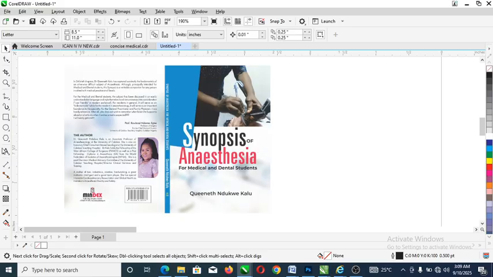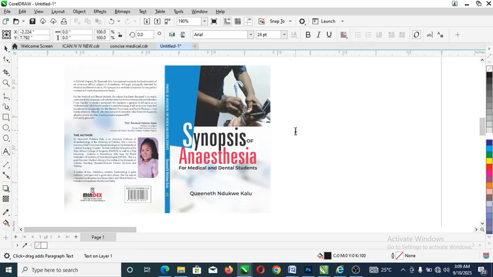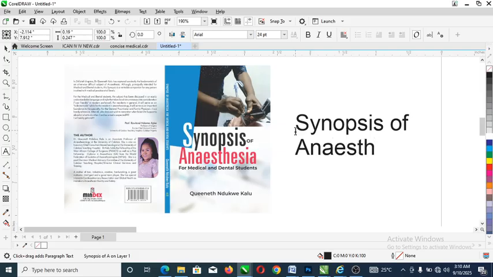So let's go on to test 2. Let's type the wordings. Synopsis of Anaesthesia.